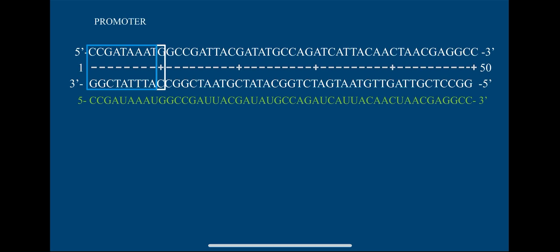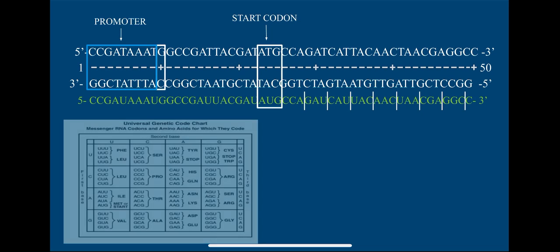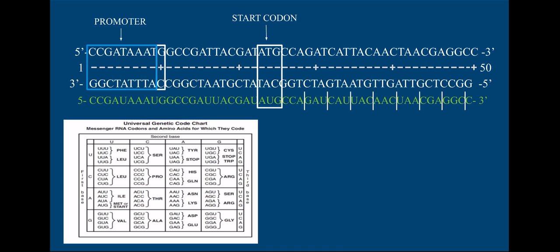So now we're going to go ahead and look at either the coding strand or template, and we're going to look for our start codon. If you're looking at the coding strand, it's going to be ATG, and if you're looking at the pre-mRNA, it's going to be AUG. So we're going to go ahead and space out every 3 letters after that. It's going to help us throughout our translation process. And we're going to refer to the chart on the bottom left there. So now we have our start codon.